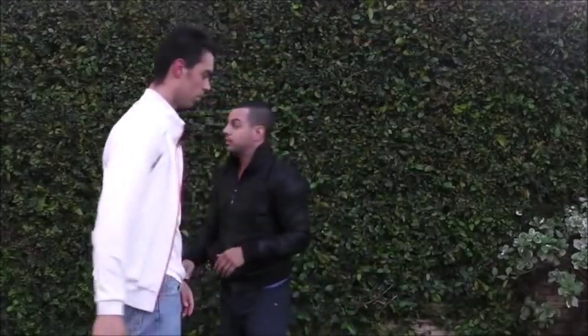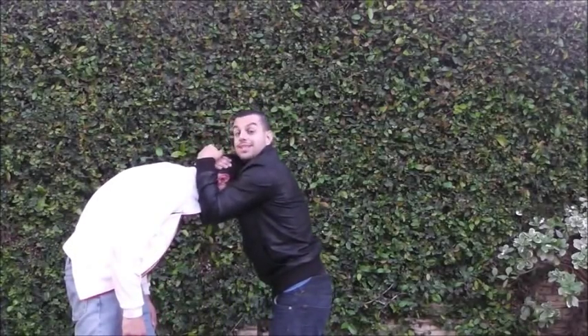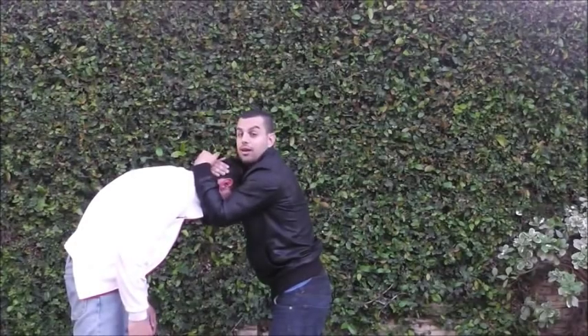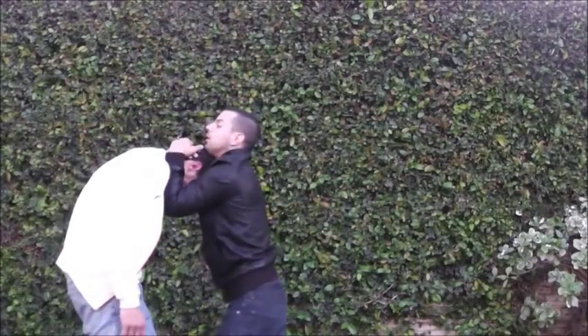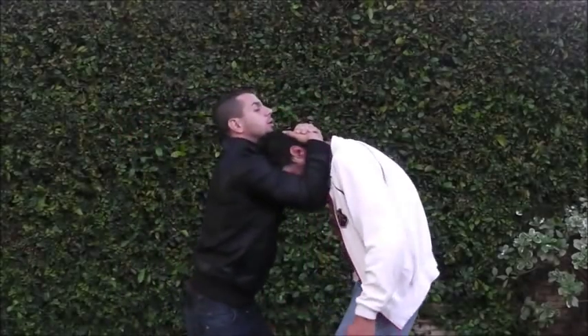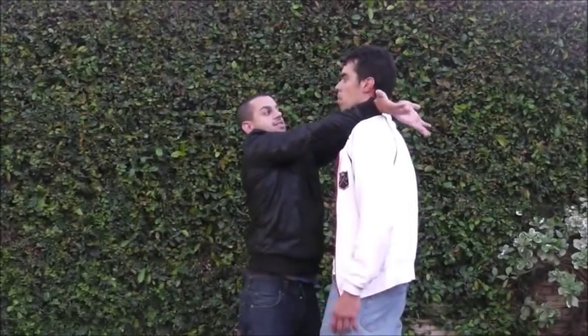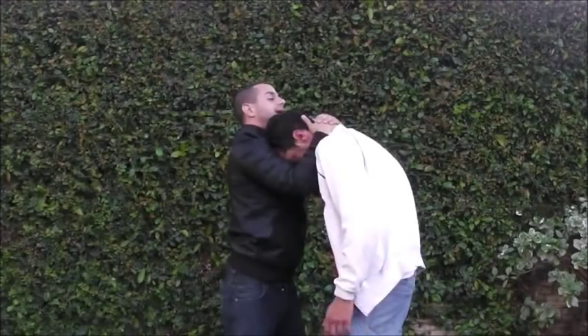Now we're going to look at a couple of things we can do from the clinch — these are ways to finish a fight very quickly. The first one is a headbutt. I throw his head up, bam, and pull him back down. I pull him to the side of my body so I can yank him up, headbutt, and drop him back down. I keep my arms as tight as possible so there's no space — it's almost like I'm choking him. Then I whack the back of his neck and headbutt him, pulling him back into my biceps. That alone hurts.